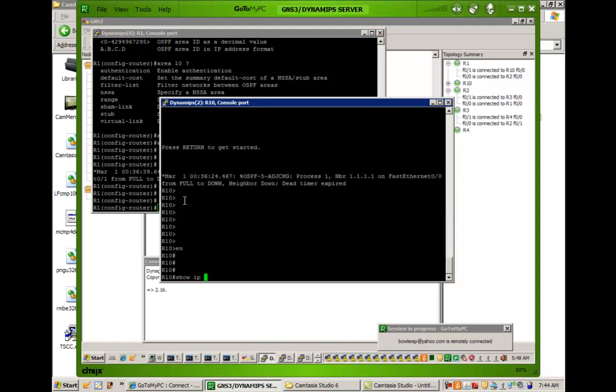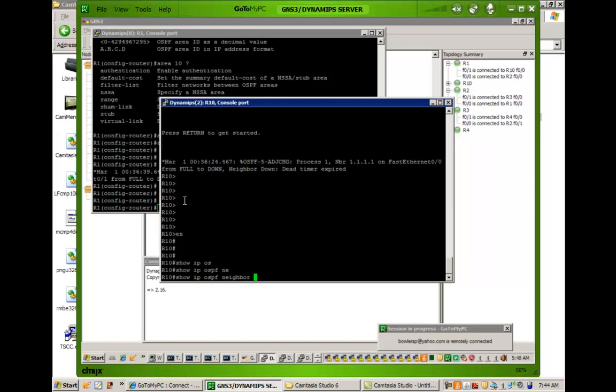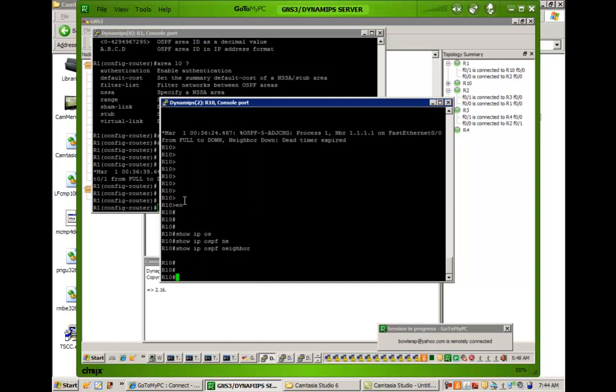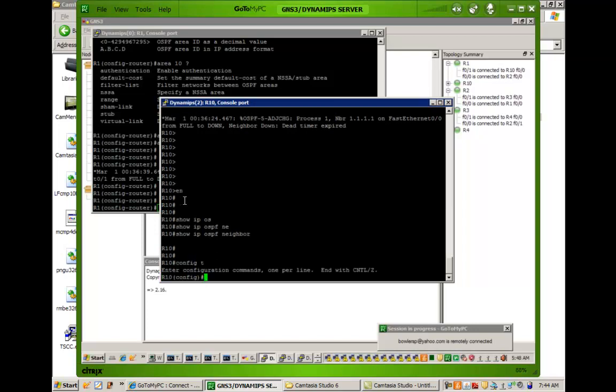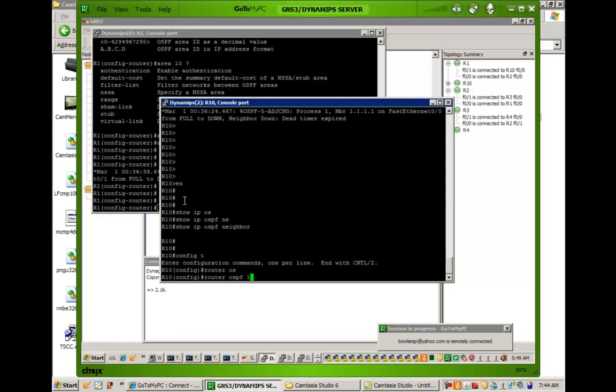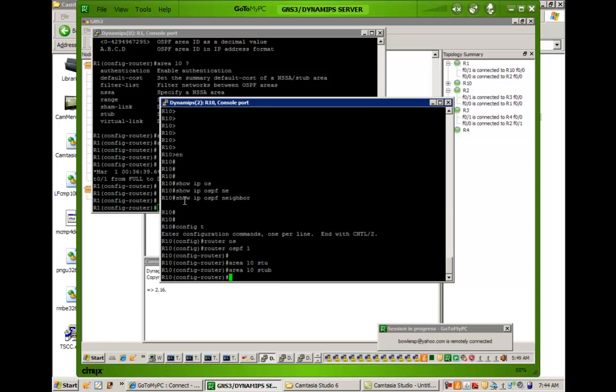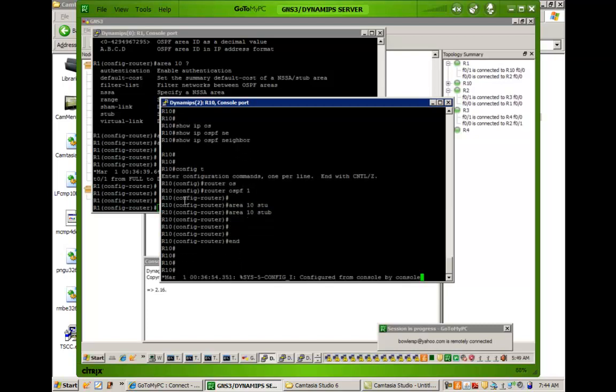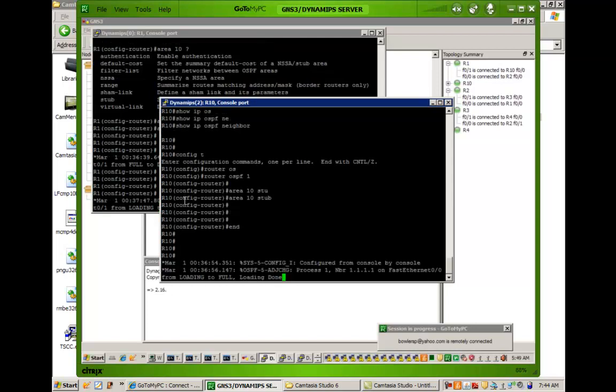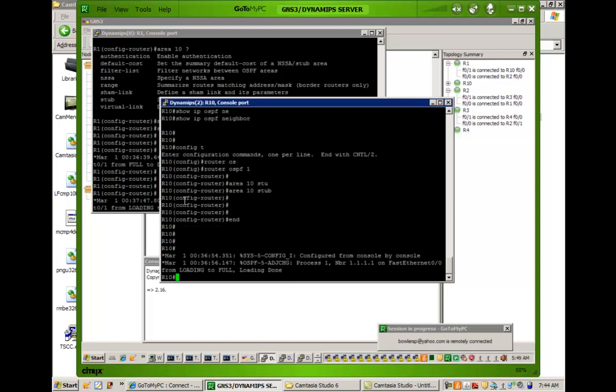And what this is going to basically tell us is that we need router 10 to be set as a stub as well, and any other router within the area. So we'll go to router 10. We'll go under router OSPF 1 here, and we will do area 10 stub. So we should see our adjacency come back here any second. As you can see now, we have our neighbor adjacency back with router 1.